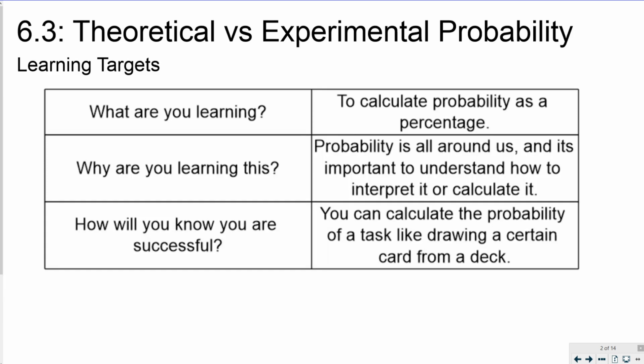One of the main things is that probability and statistics are used on a daily basis when we talk about things like even the weather. And so it's important to be able to understand things like that. And you'll know you're successful when you can calculate the probability of a task like drawing a certain card from a deck, something very, very basic like that.